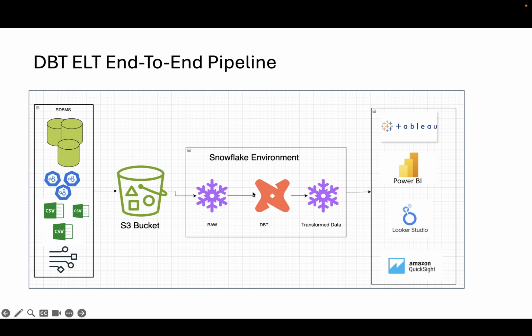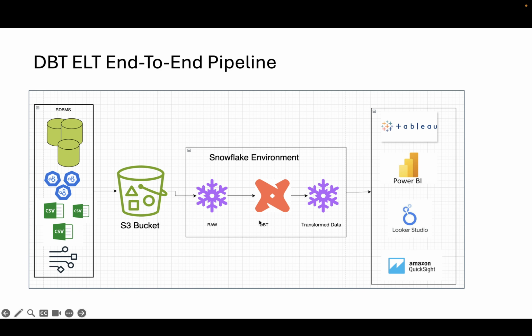The reason why I didn't want to use a simple file is because I wanted to simulate something that is almost real time, and what is done in the industry. That's why I chose the help of Python. If you have a really robust process, you can even use Kinesis to stream data, or you set up DMS to get data from a transactional database and write it to S3, or you can use event-based processes. It doesn't matter how you get your data. The idea is you want to get your data to S3, and then from there dbt will take it over.